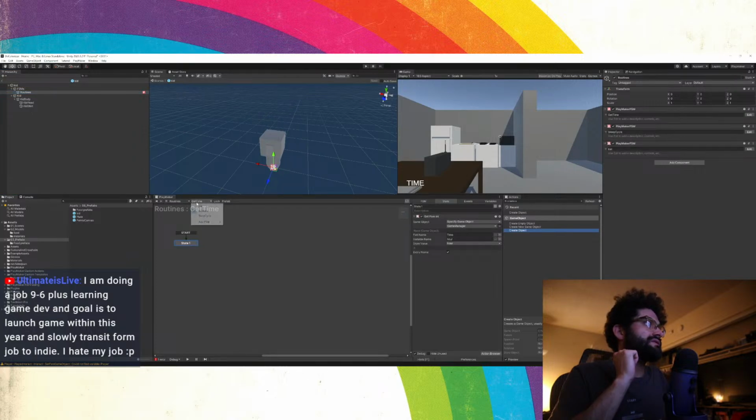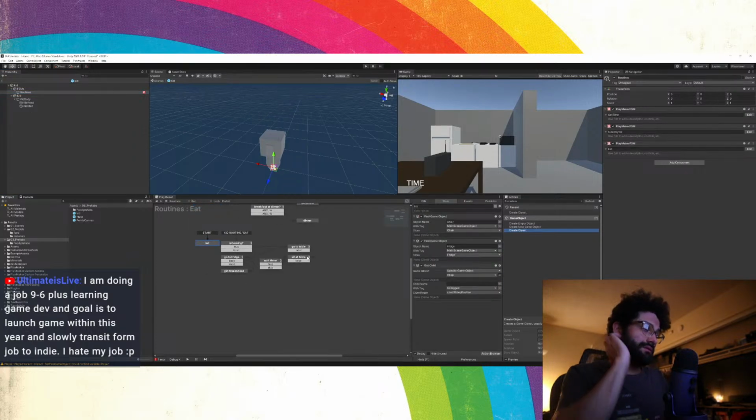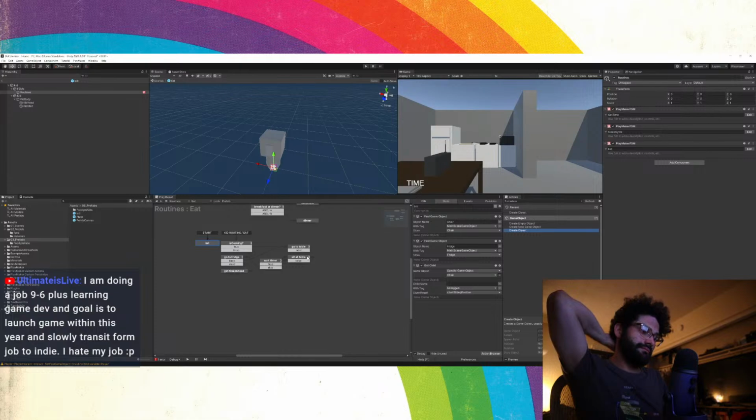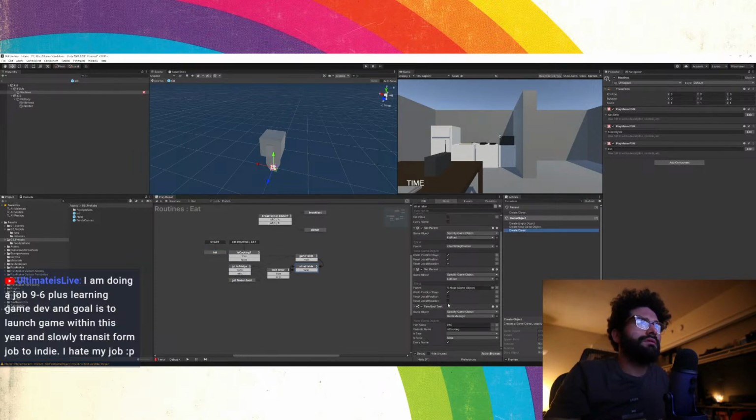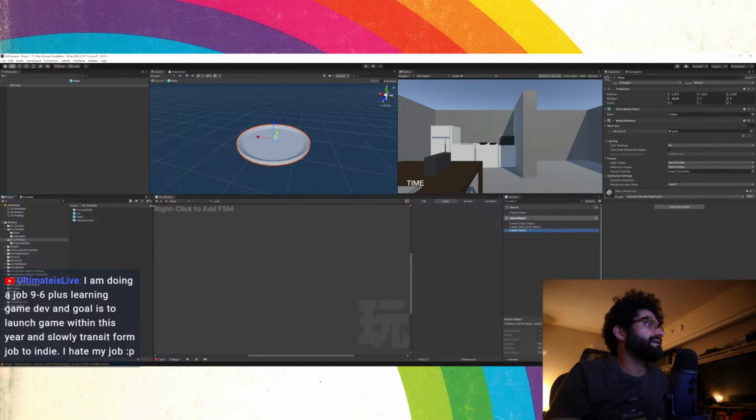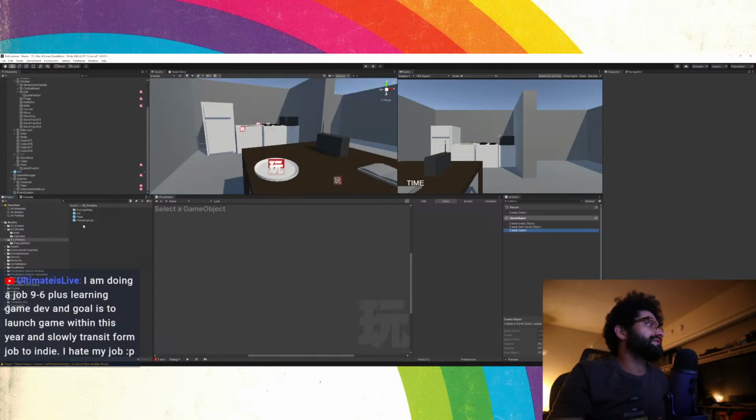So in routines, eat, sit at table, oh right, it's the plate that gets eaten, right? Or what the hell was my plate?